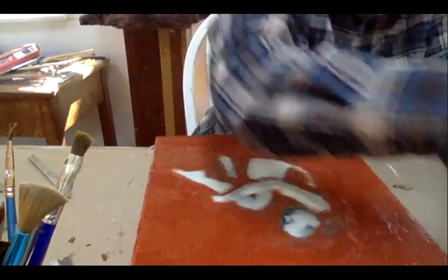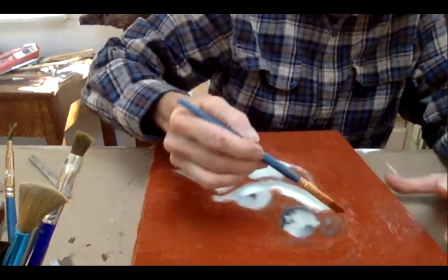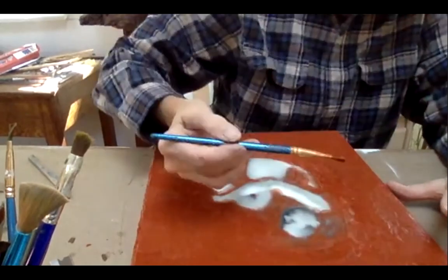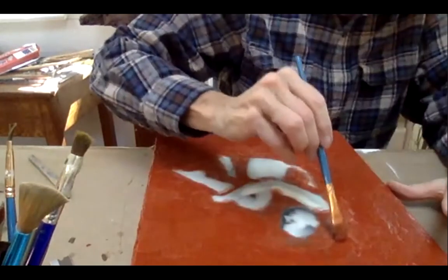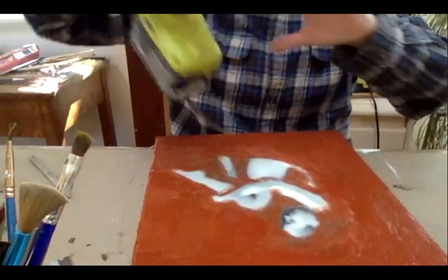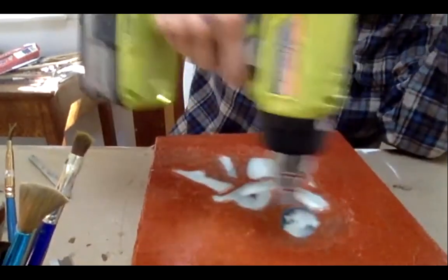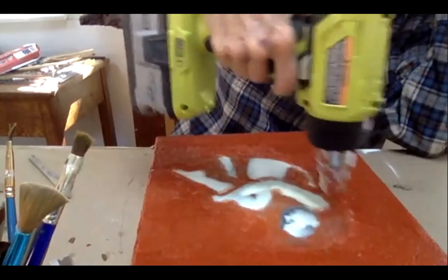Well, you can do the other one too. There's another one right there, just down here. Yeah, you can go vertically. Make a right angle around her head. Just go straight. Perfect. Okay, great. So fuse that. Yep. Stop. That's perfect. Fuse it, and then let it cool.